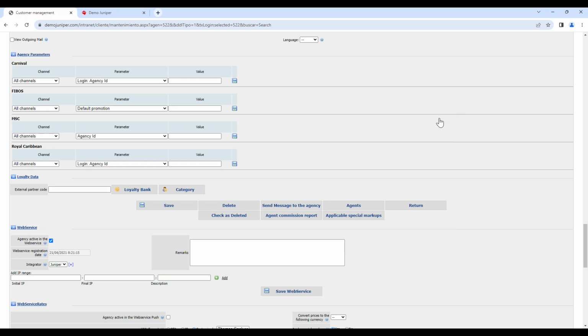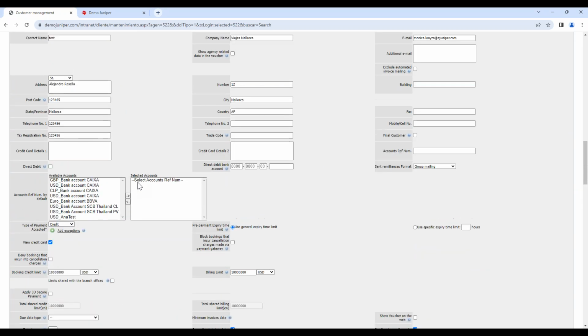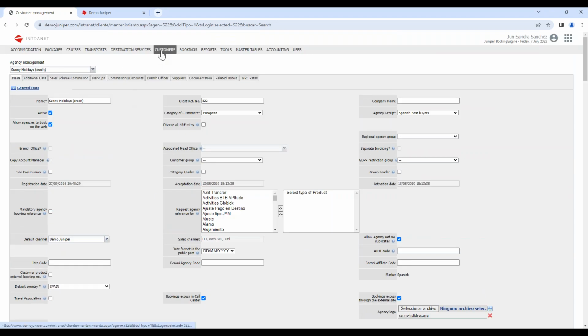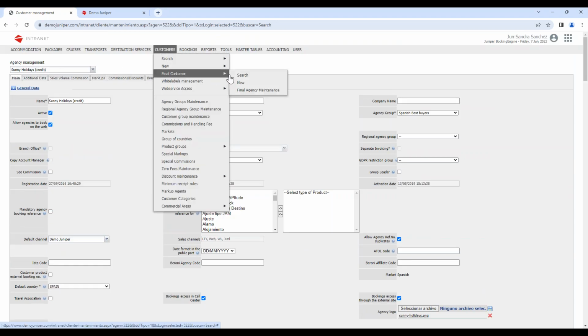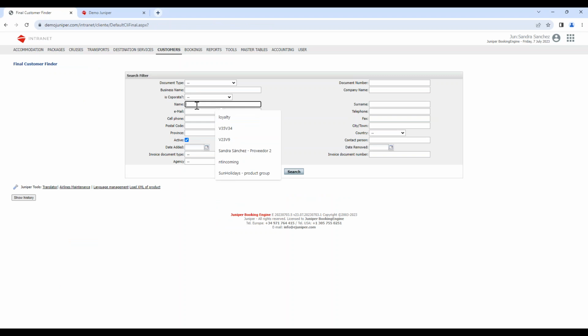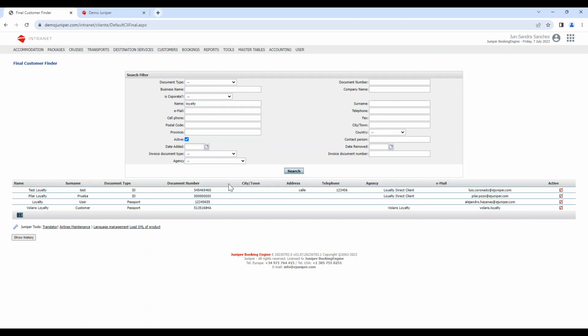Okay, let's go to the end customer section to show you how it would be reflected. We're going to select the loyalty user.